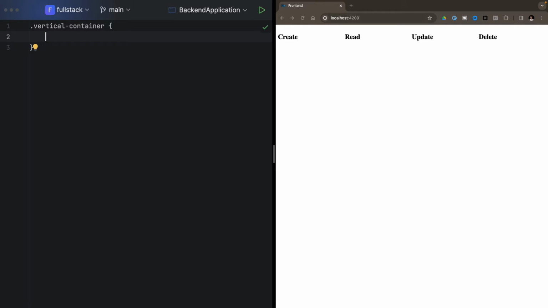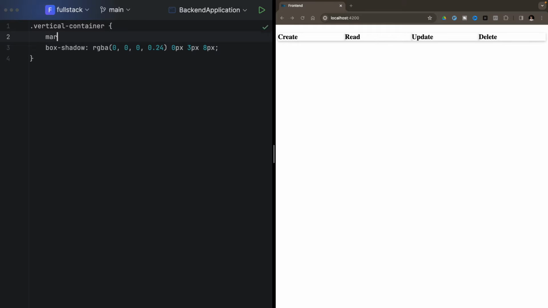I will add some shadow to distinguish each box. Shadow, RGBA, 0.24 and the direction. Let's see the result.